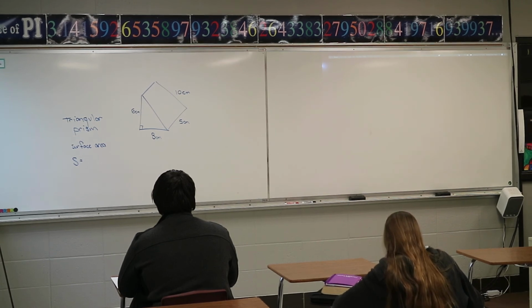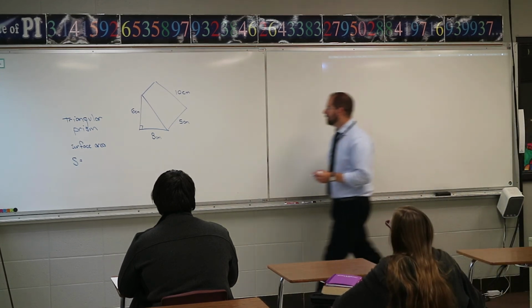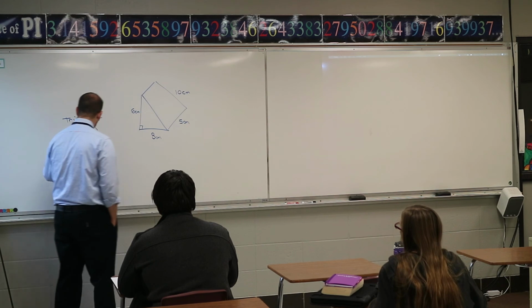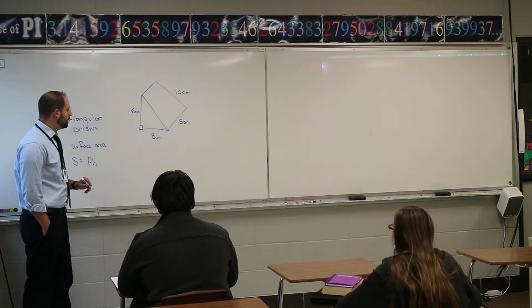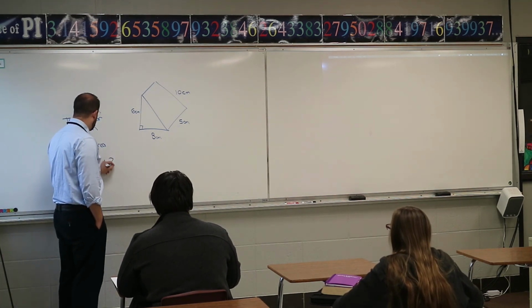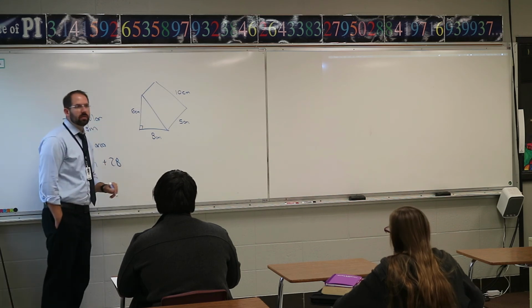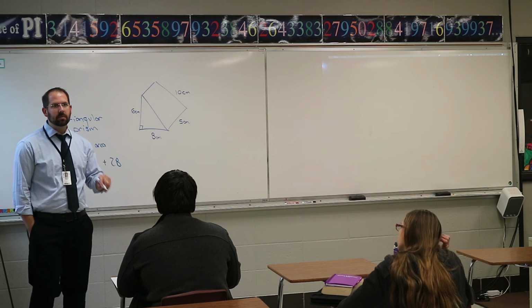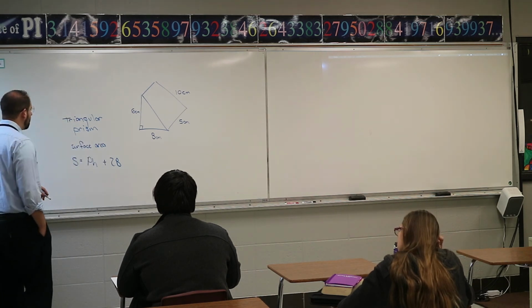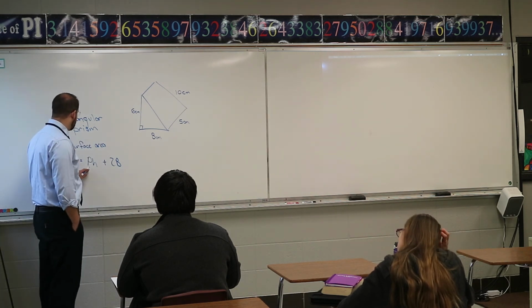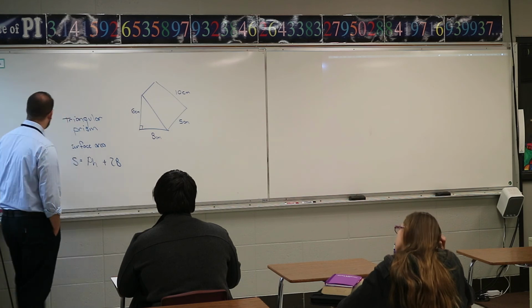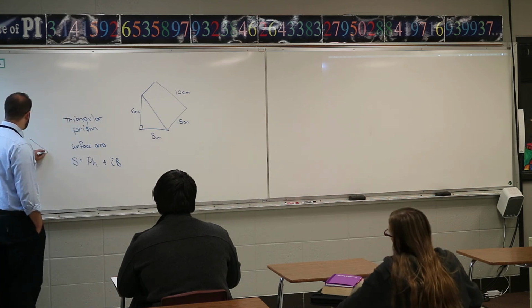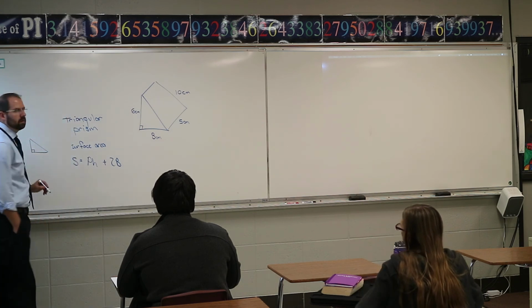But the surface area for a prism is whatever P is, that's perimeter times height. So it's perimeter times height, and then you're going to add twice whatever the area of the bases are. Twice the area of the bases. So perimeter times height. That's how you find surface area. And perimeter is whatever the bottom is. So what I mean by that is this thing, its footprint, its base is actually a right triangle.